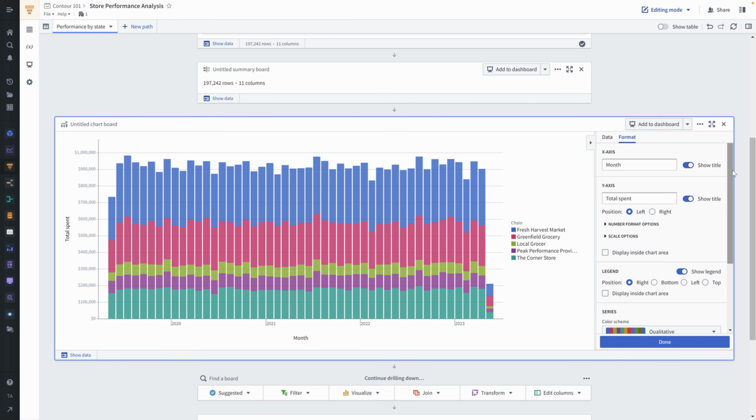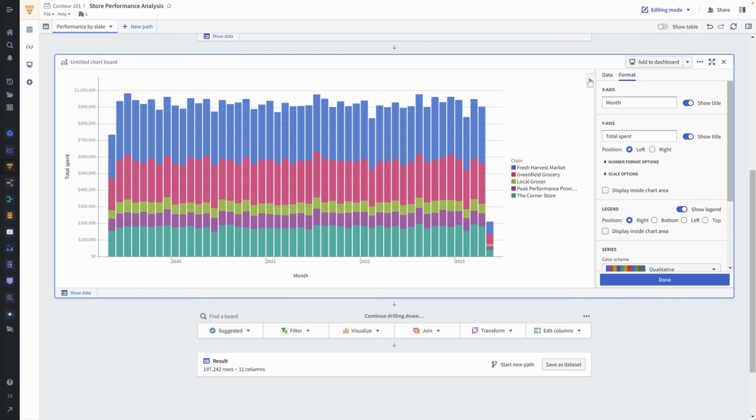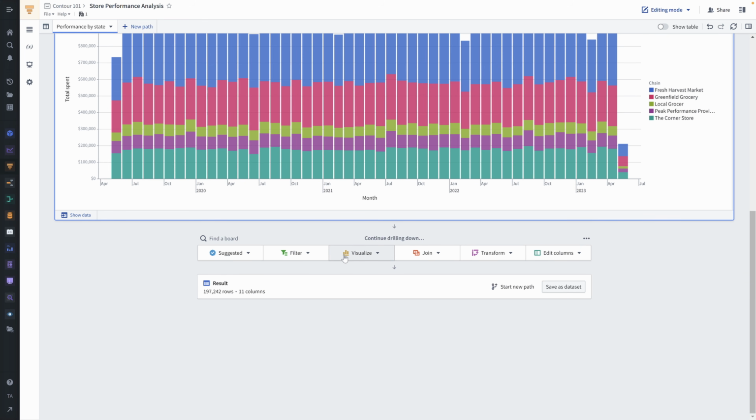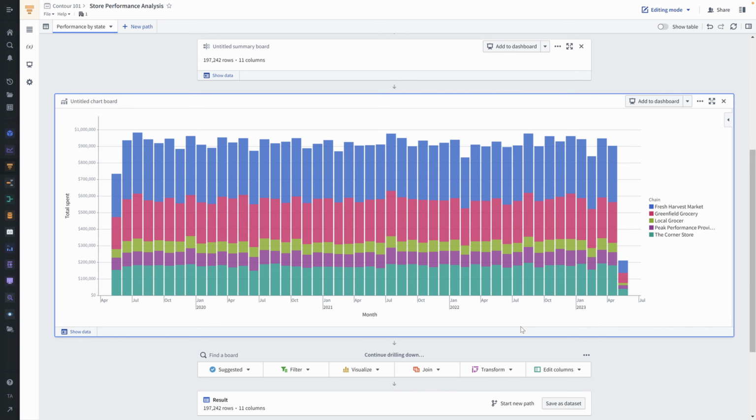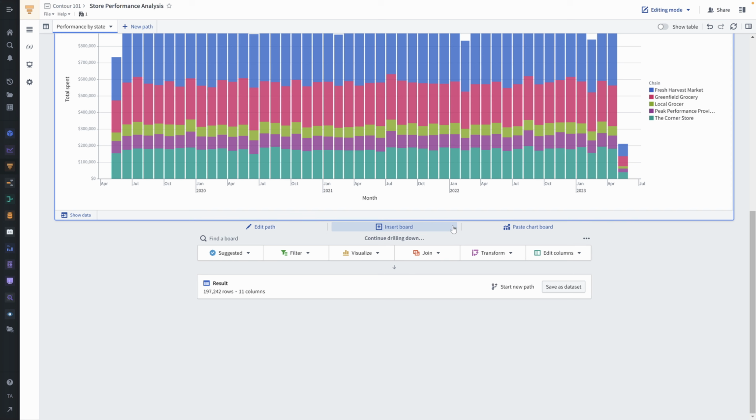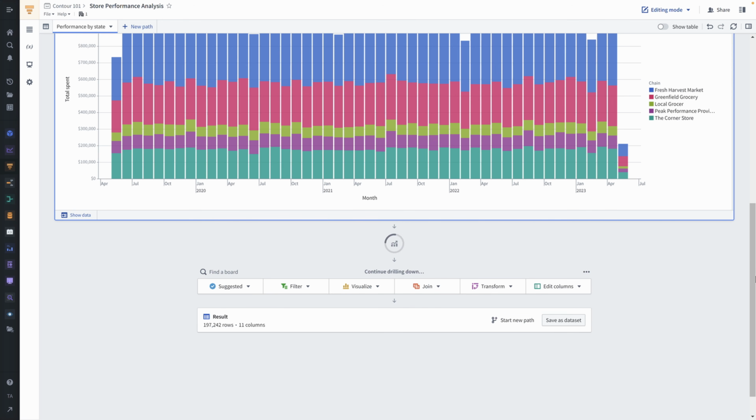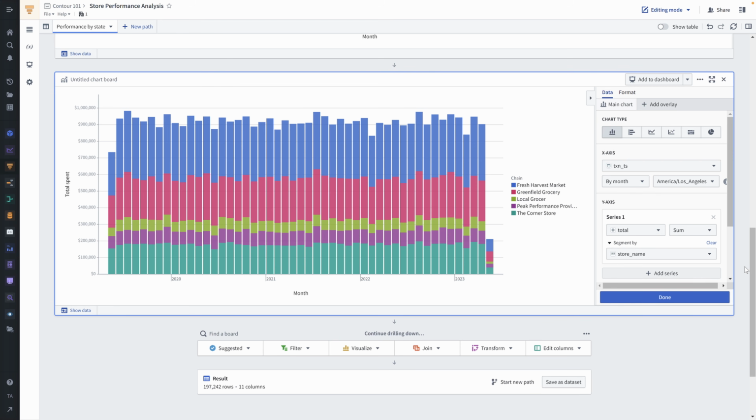This looks pretty good. I think I'd like to add a chart that is just like this, but for total number of transactions, not total dollar values. I could do that by going down here, clicking on the chart again, and reconfiguring all those little options that I just configured. Or I could click on this menu here, More Actions, and copy this. And then when I go down here underneath the board, but above the menu, I have three options: edit path, insert board, or paste chart board. I want to paste this chart board. And all this does is it saves me some time by pasting another copy of the board I just made.